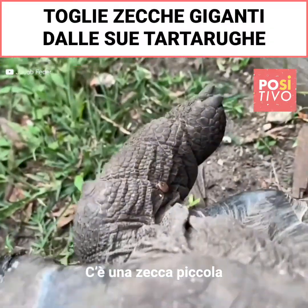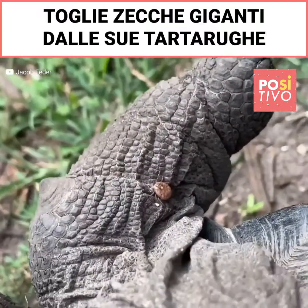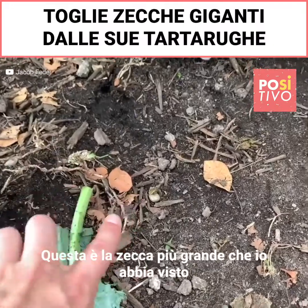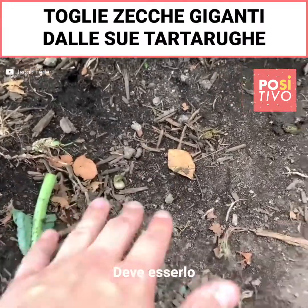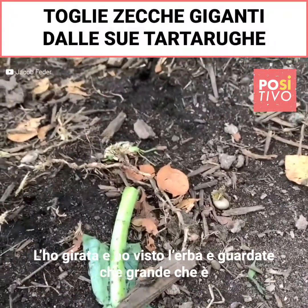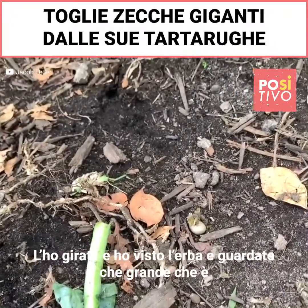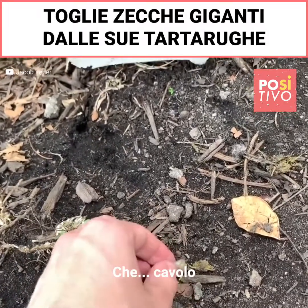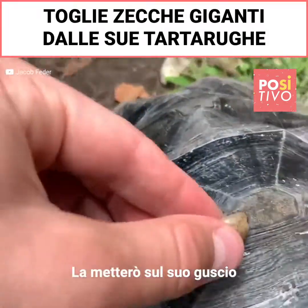So there's one small tick right there. We're gonna pull it off in a second. That is the world's largest tick right there, it has to be. As I just flipped him over, I looked over in the grass and this one is huge. Oh my goodness, what the heck.